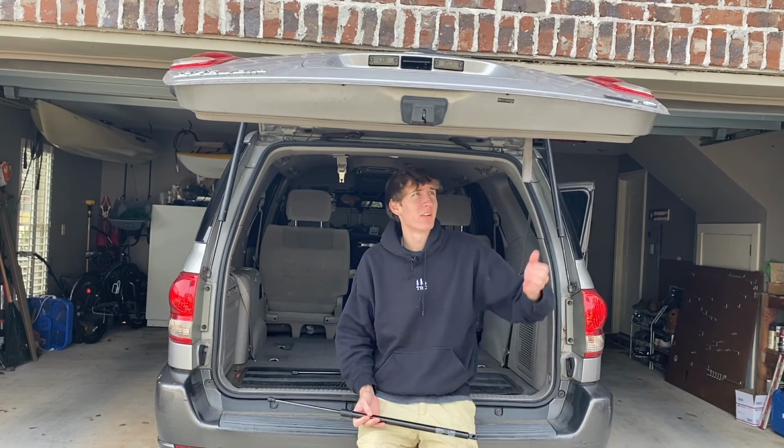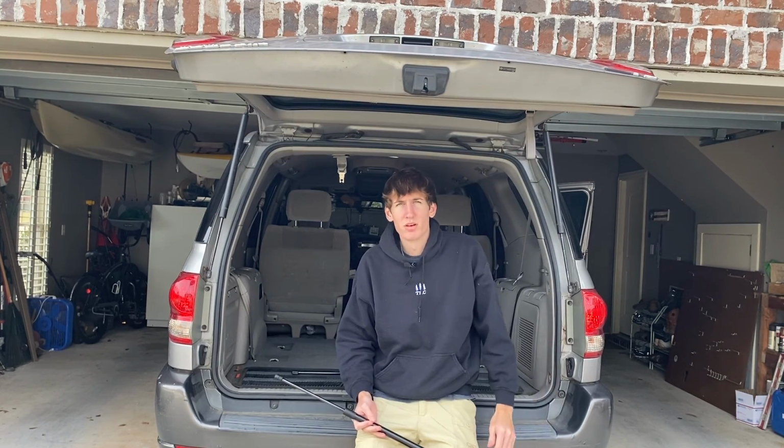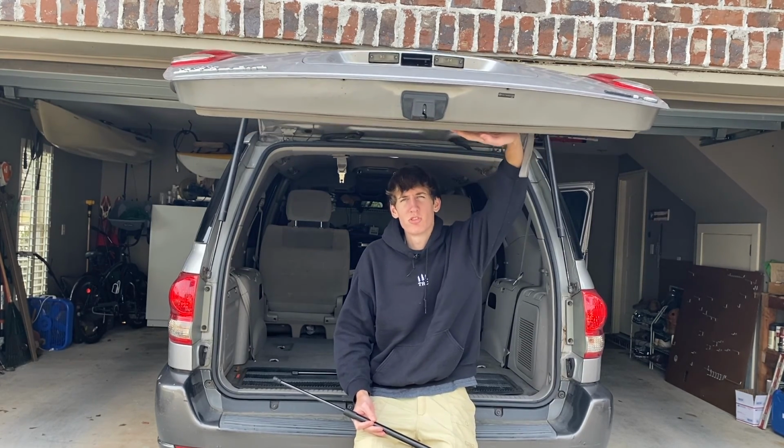Well, it seems pretty obvious, just like this Sequoia here. It doesn't really raise on its own very well. Sometimes it has trouble staying open and you have to push pretty hard just to get it up.